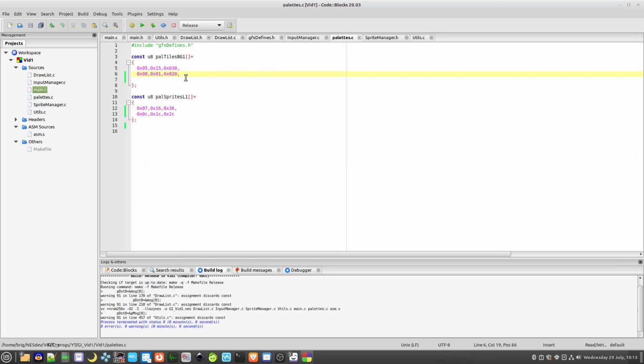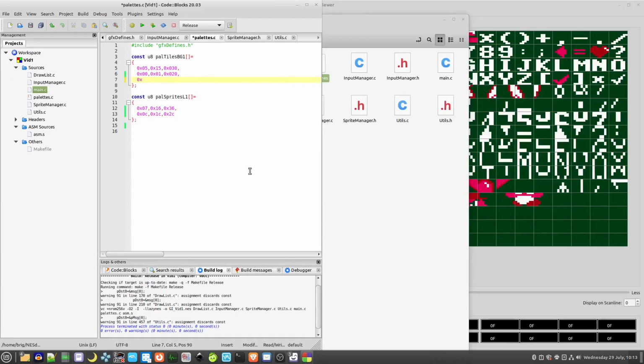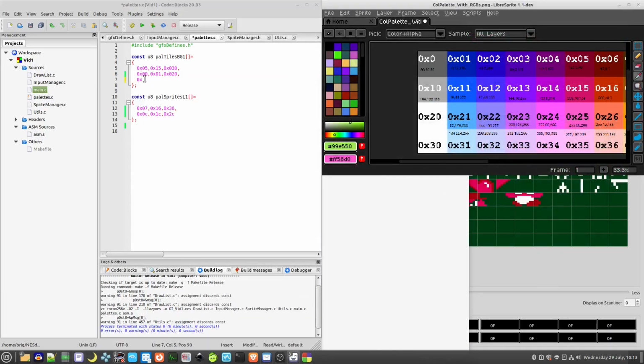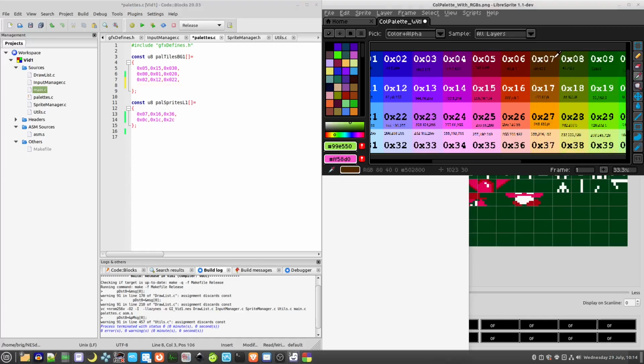So let's make 2 more palettes here. So let's get some colors. Let's get some more colors. Let's go for 0, 2. Go for a load of blues. And then let's go for the browns and yellows there.